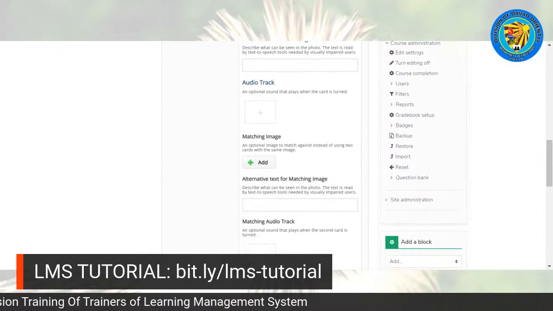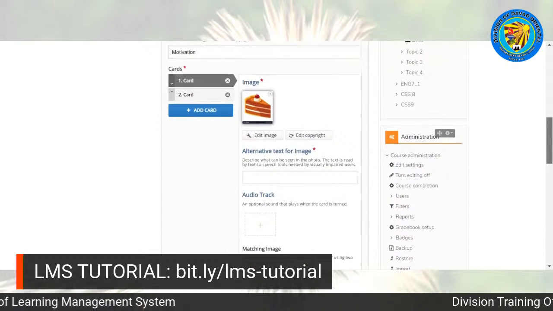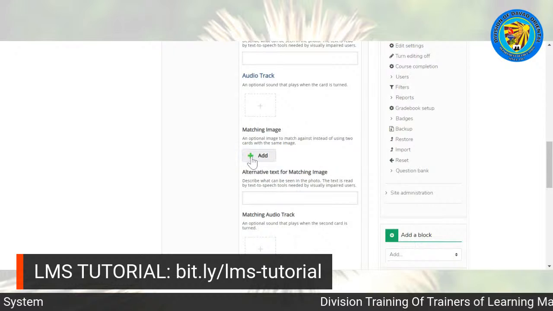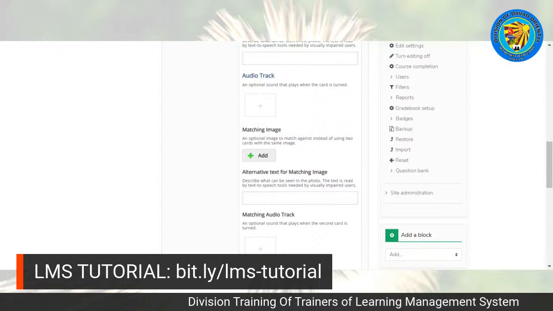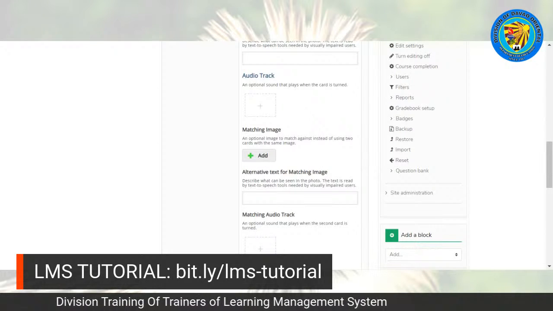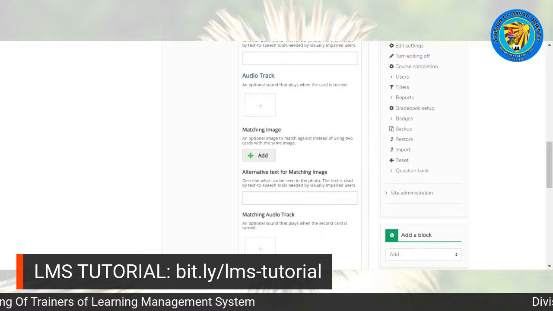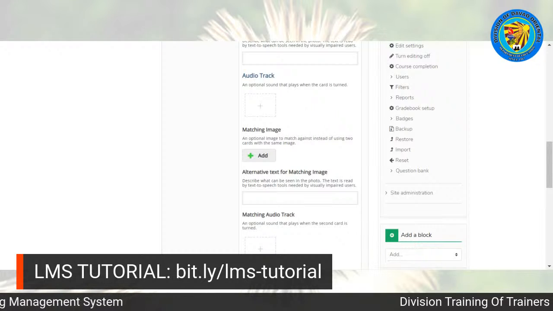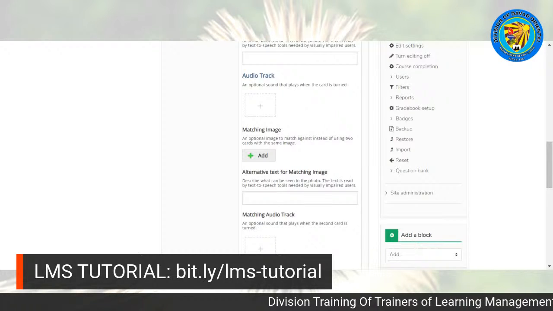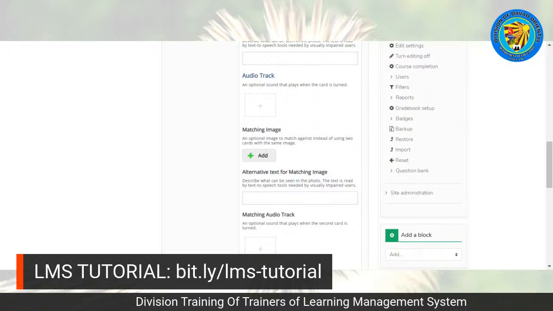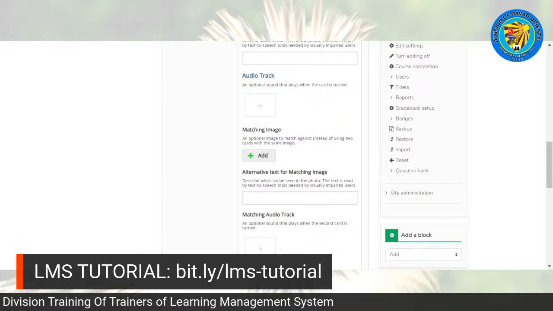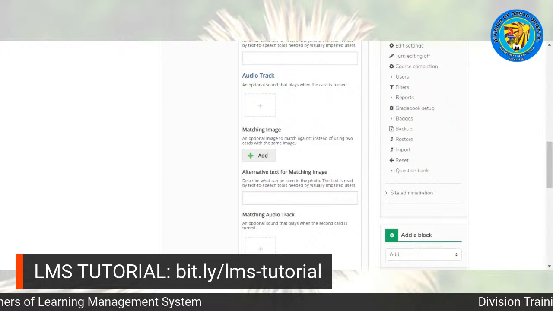Then, for the matching image, so ano yung i-match niya na image? Pwede mong ilalagay nga match image is piece of cake pa rin. Pwede din, kapag itong topic ko which is idioms, ang plano ko, gusto ko, kapag makita nila yung picture, merong meaning ng piece of cake yung makikita nila.